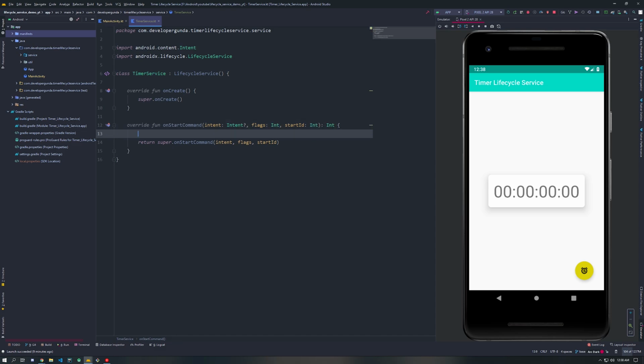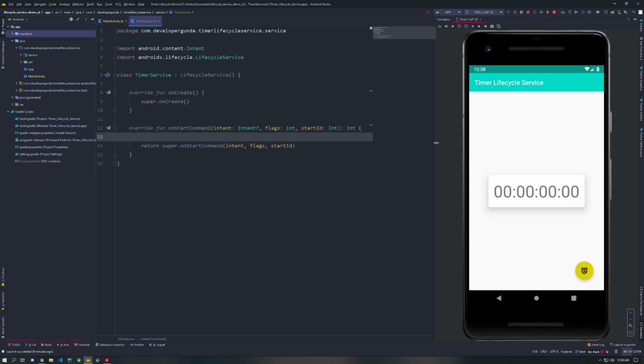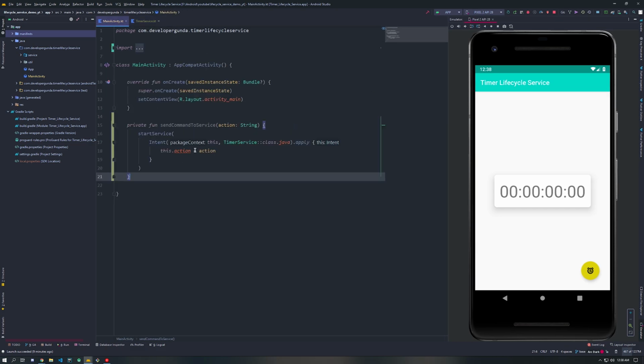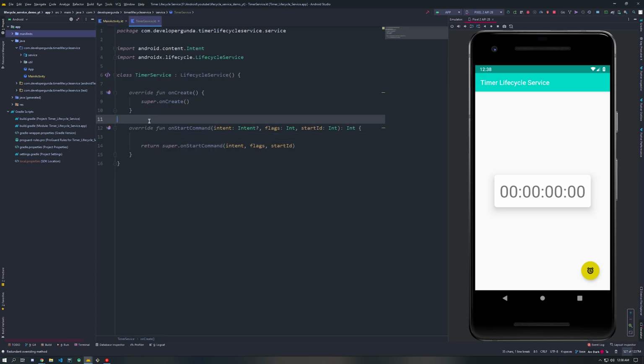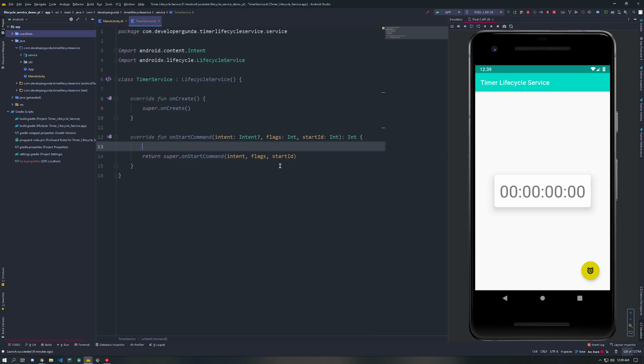You need to look at the documentation to get more clarity. So if the activity sends a command to the service, it gets created if it's not created. If it's already created, it goes through onStartCommand. Here we'll process whatever actions we get.